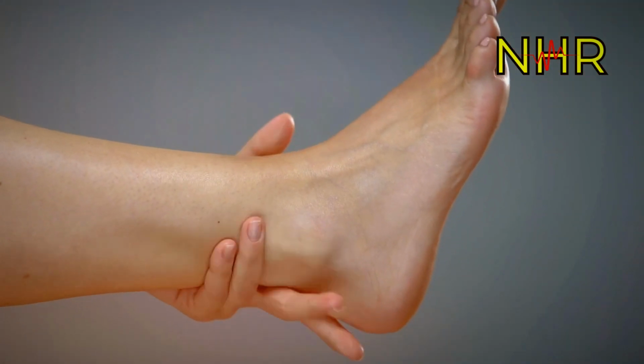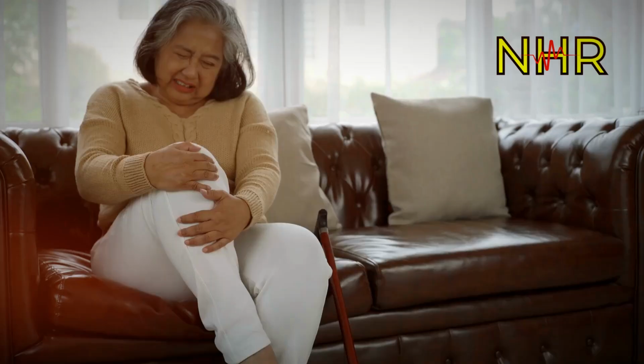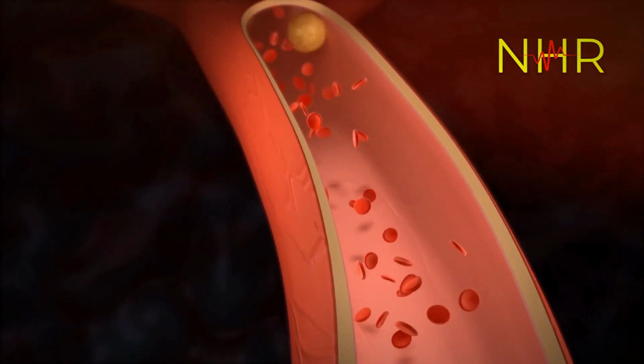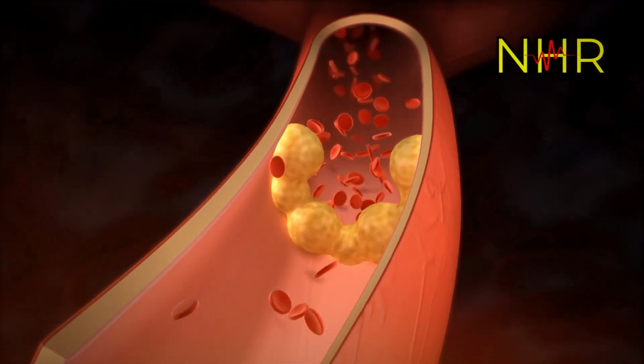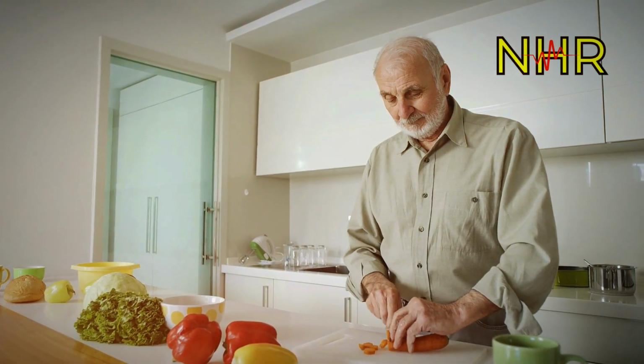Do your legs feel heavy, swollen, or even numb after sitting or standing for long periods? If so, your body might be sending you a signal that your circulation needs a boost. Poor blood flow, especially in the legs and feet, is a common problem affecting millions. But the good news? You can take control, starting with what you put on your plate.